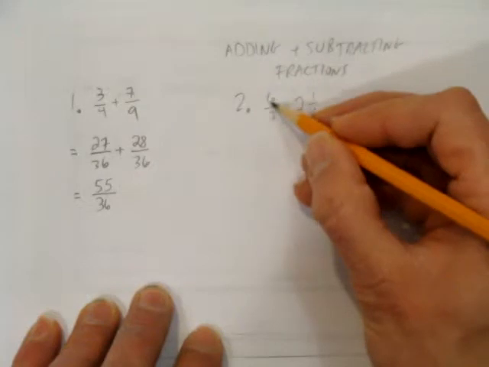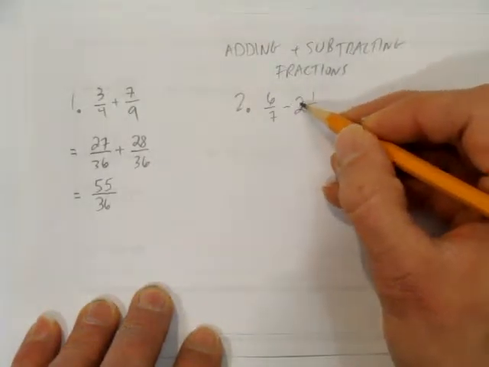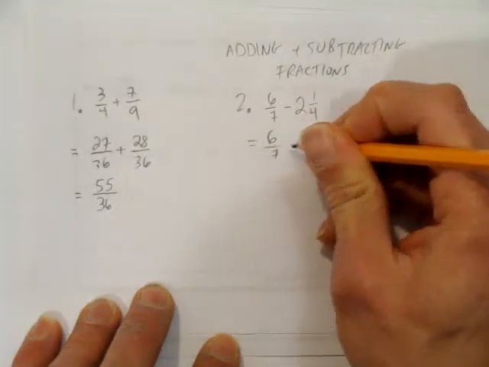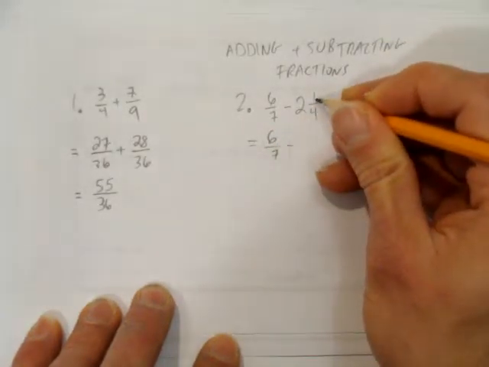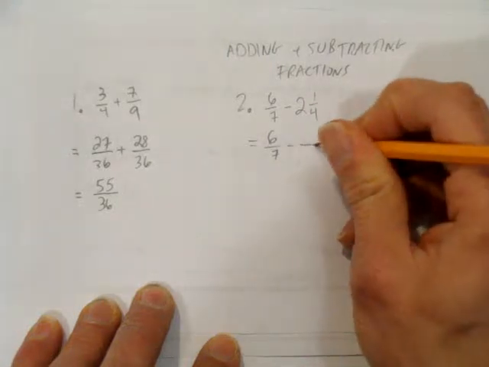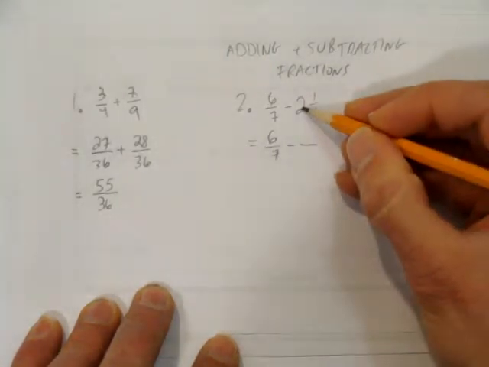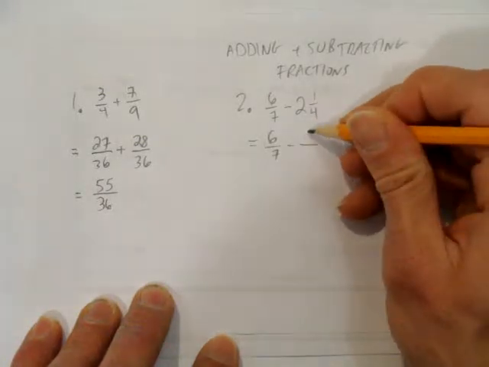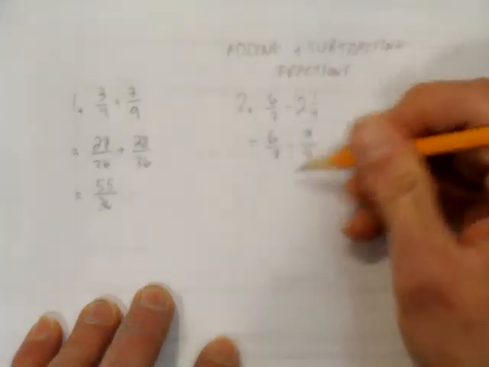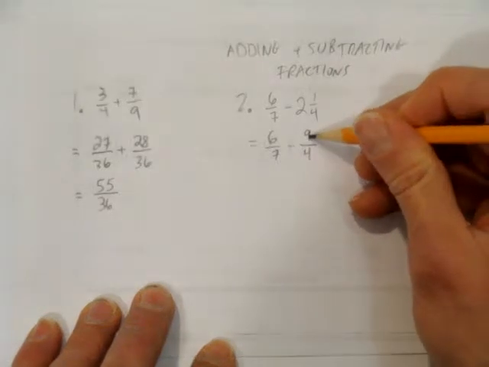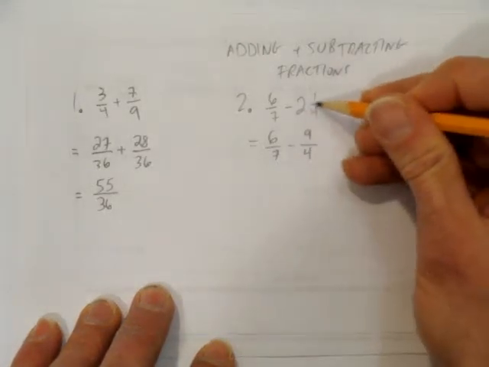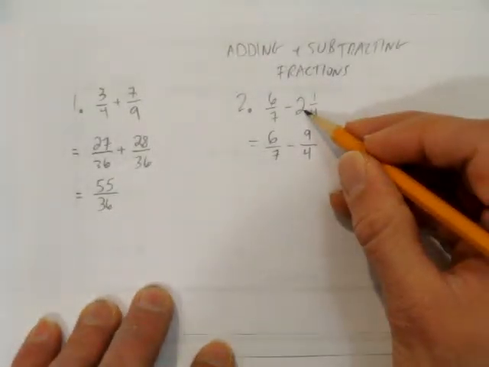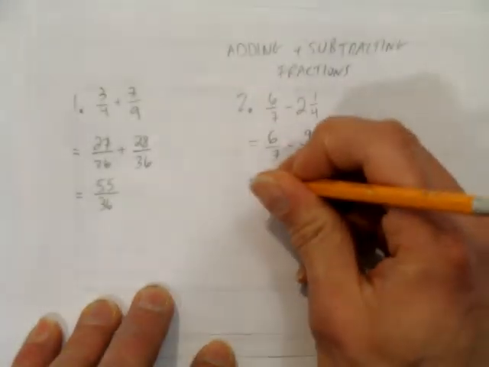Question 2, we're subtracting fractions, but you'll notice we have a normal fraction, or just a regular fraction, 6 out of 7, minus a mixed fraction, 2 1/4. So the first thing we're going to want to do is change that mixed fraction, 2 1/4, to an improper fraction. If we have two wholes, we're going to go 2 times 4 is 8, plus 1, that meant we had 9/4. And think about that, go backwards to check. If we have 9/4, that means we have 2 wholes and 1/4 left over.